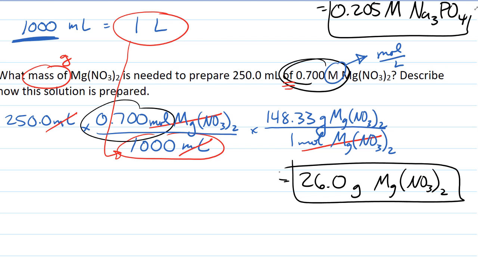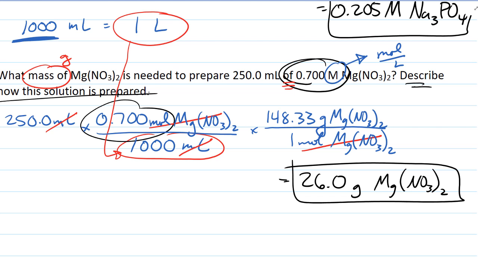Okay, then the last step on this here was to describe how the solution would be prepared. In other words, and you're going to be doing some of this stuff in lab. You use these devices right here, or you will be. What are these called? Volumetric flasks. And these volumetric flasks measure 1 volume. And they come in all sorts of different sizes, but they got a little etched line on the neck that when you fill it up so the bottom of the meniscus is on that line, it measures that 1 volume.